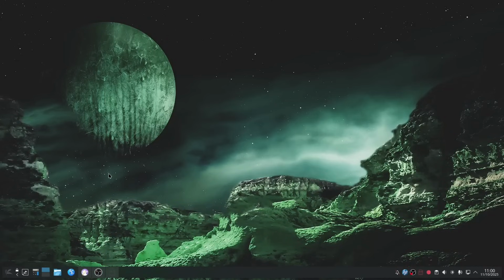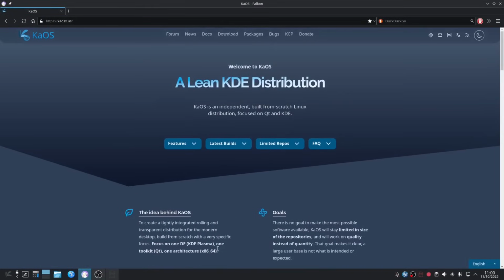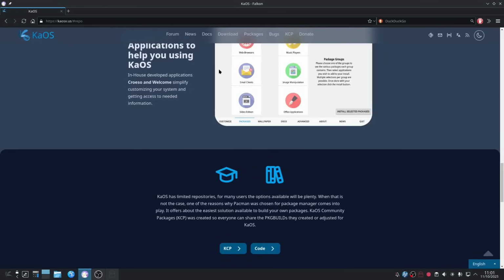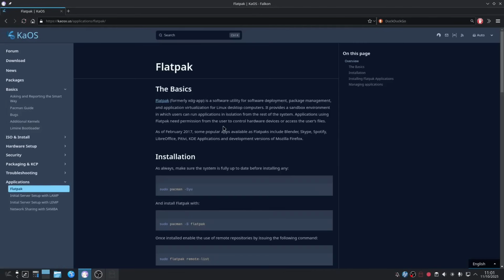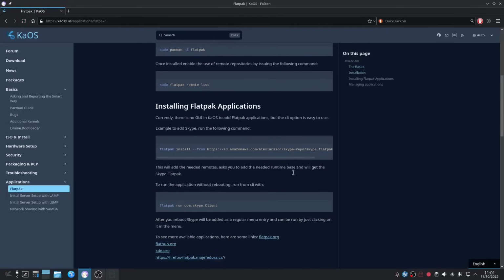The next thing I want to talk about is Flatpaks. So as mentioned previously, there are limited repos. Nowadays we have Flatpak, and this had me thinking. So if I go to docs and we go to Flatpak, it's got all the commands for setting up Flatpak, which is good.